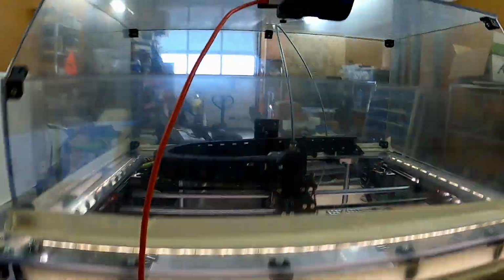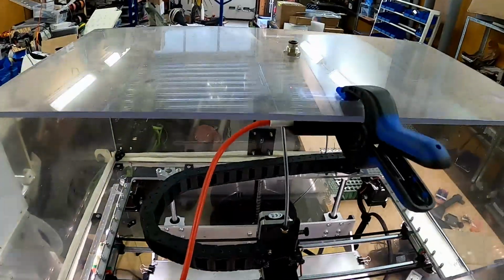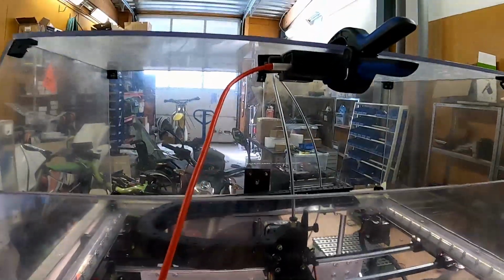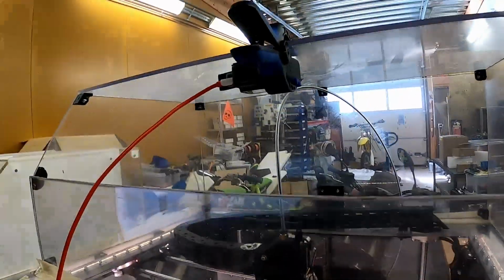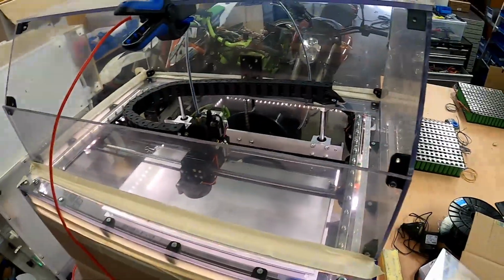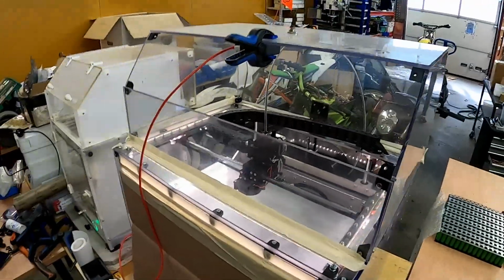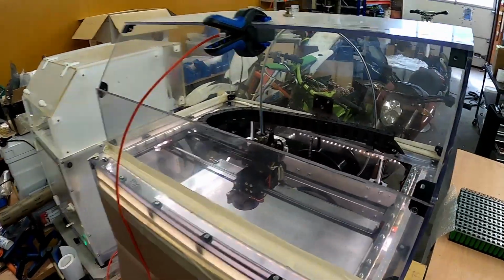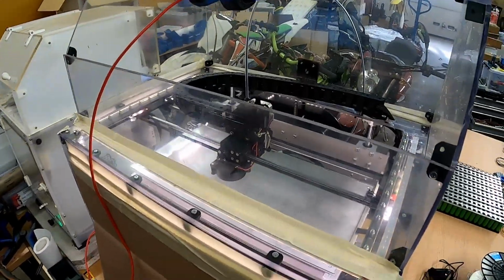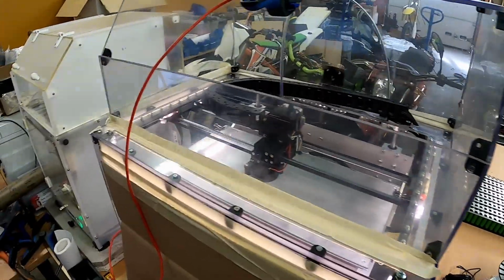And here we go. I think I should have some kind of a Nobel Prize or something from inventing this GoPro mount. I also had to take this thing apart so I can fit the GoPro in there. But if the print fails, it's going to be epic.